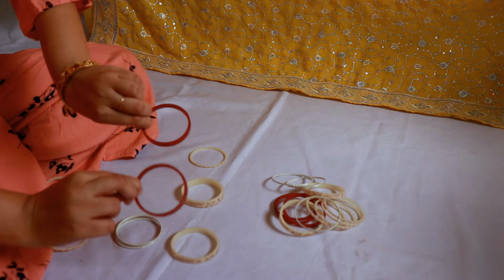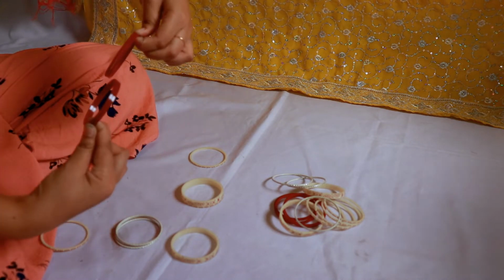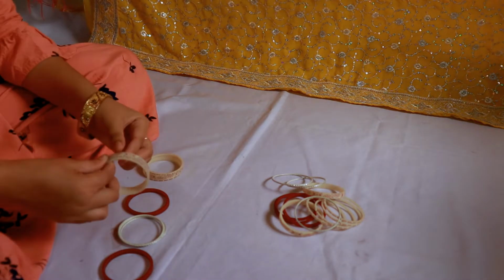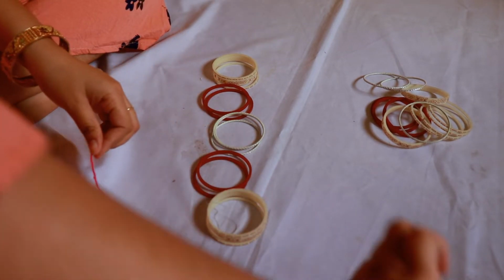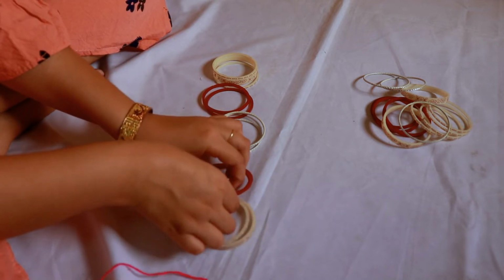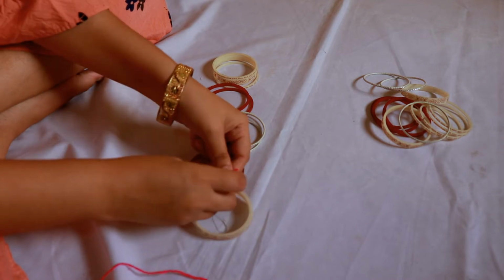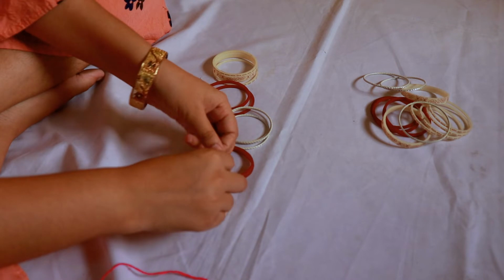Now since this will be visible like this and not this, make sure you're making patterns like this and not this. So I am going to use some wool because it's comfortable. You can use anything you want. Take a small piece of it and tie one churi to the other like so.